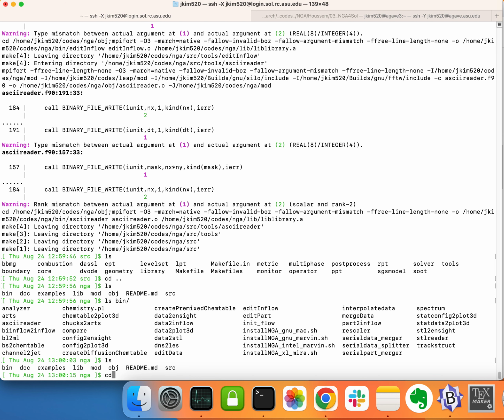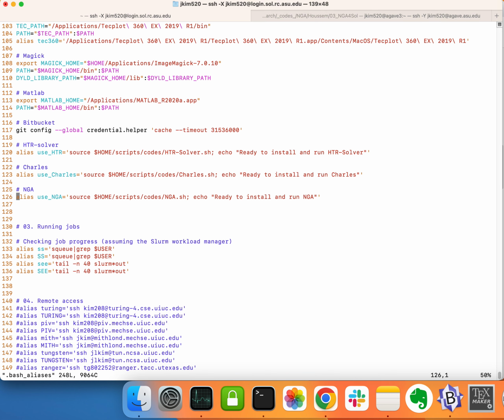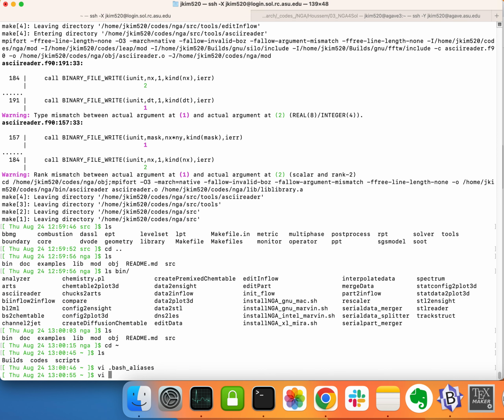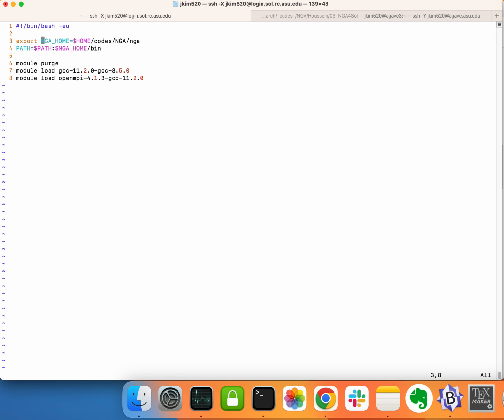So go to the home directory, cd, and I want to update the scripts nga.sh file. So here I want to define this NGA environment variable.